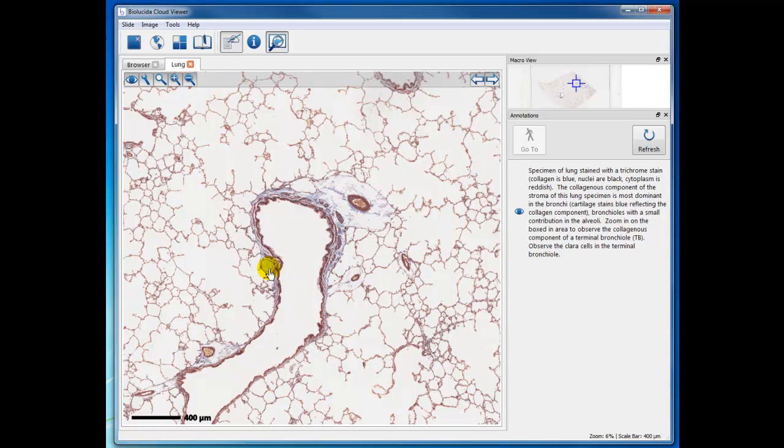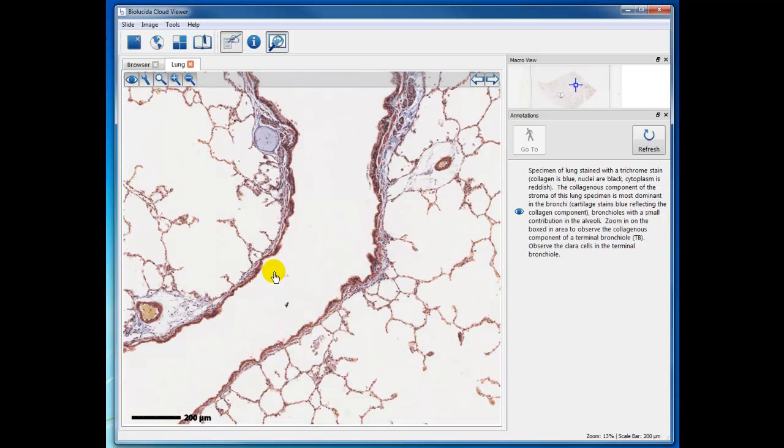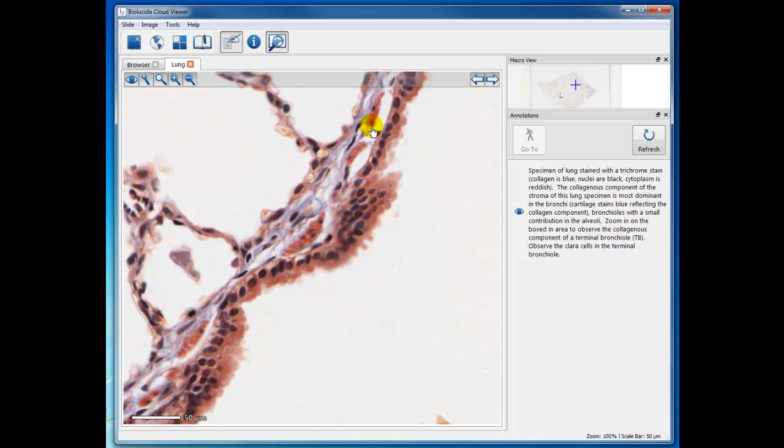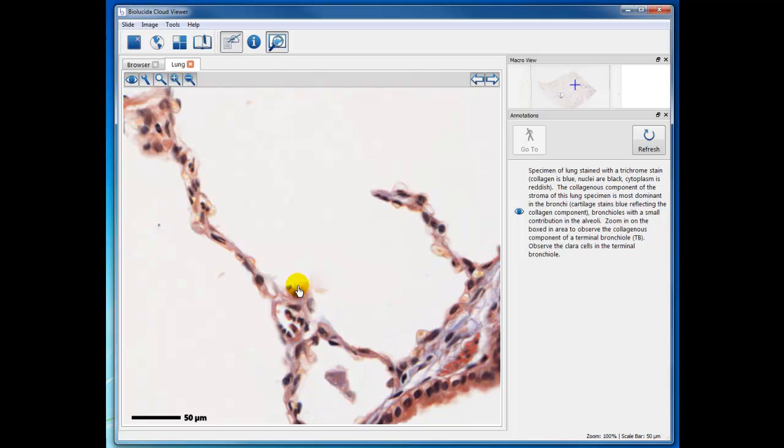Actually, this is the very last part of a small bronchus. And from this point on, it only has smooth muscle in the wall right here, epithelium, and then collagenous connective tissue that is immediately adjacent to the lining of alveoli close by. So you can look around in this specimen, like for example here is most likely a type 2 pneumocyte, and these very flat nuclei on either side of an interalveolar septum, in addition to the capillaries, that would be a type 1 pneumocyte, which is forming the blood-air barrier.